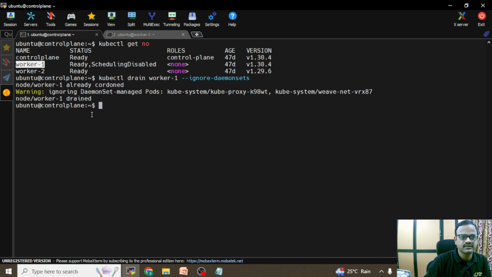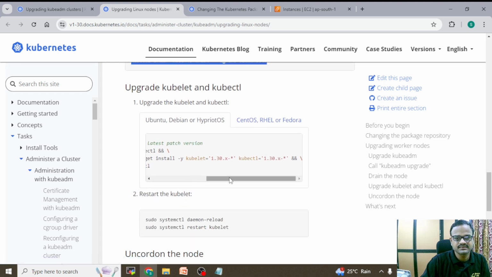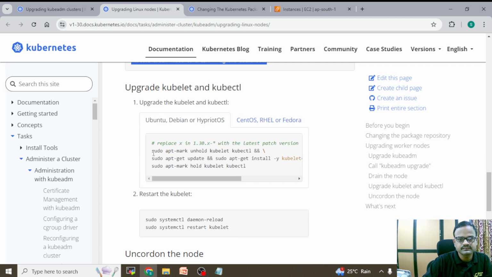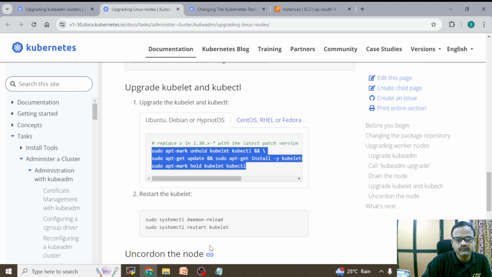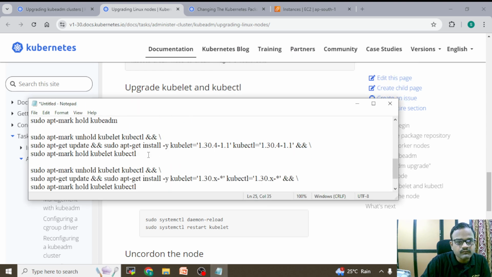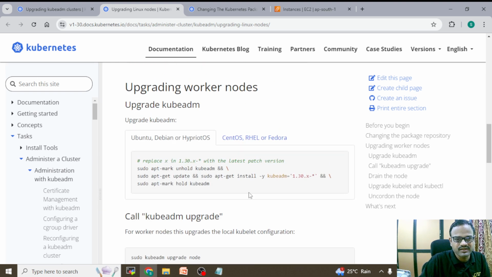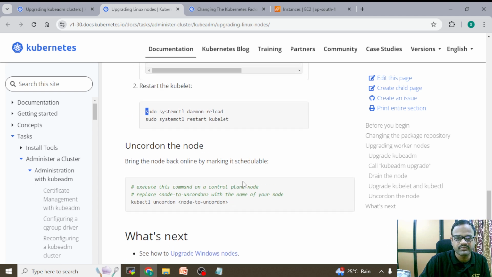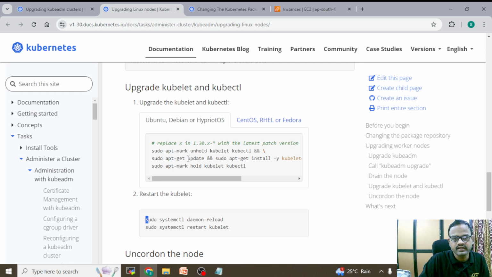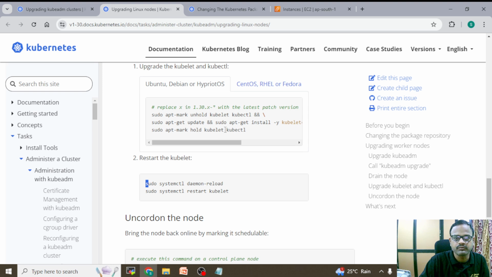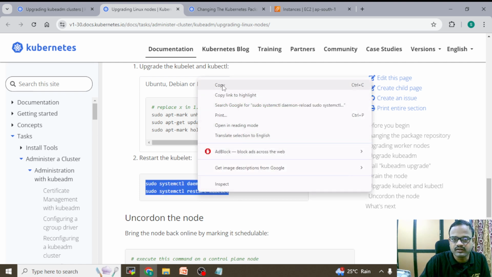I guess we have already done this one. Yes. Okay, got it. So I apologize from my side. Sorry, we had to redo the things we did previously, but the error we got here was only because of the package manager. We did not change the package manager repository. That's the reason it is not getting the appropriate version. It's not able to change to version 1.30 from version 1.29, right? So everything is done. Sorry for confusing you.